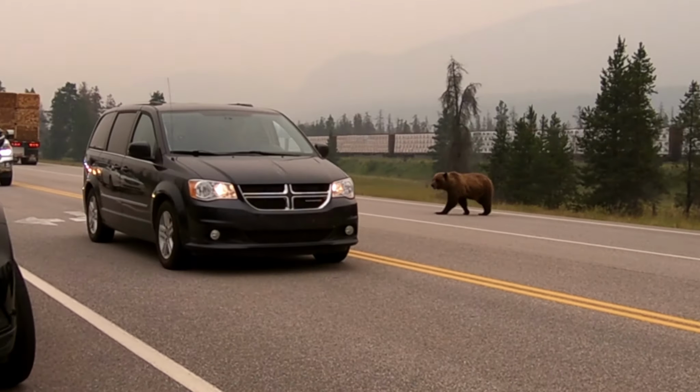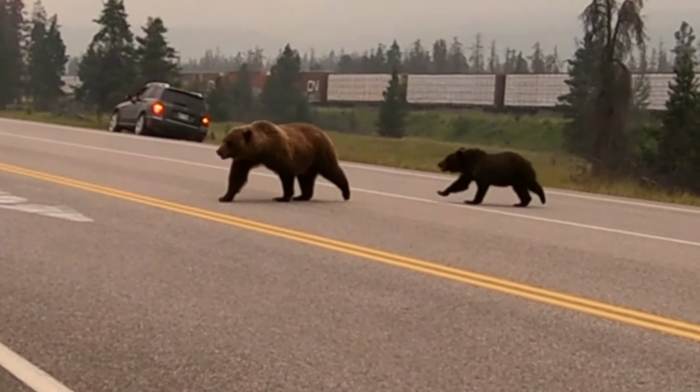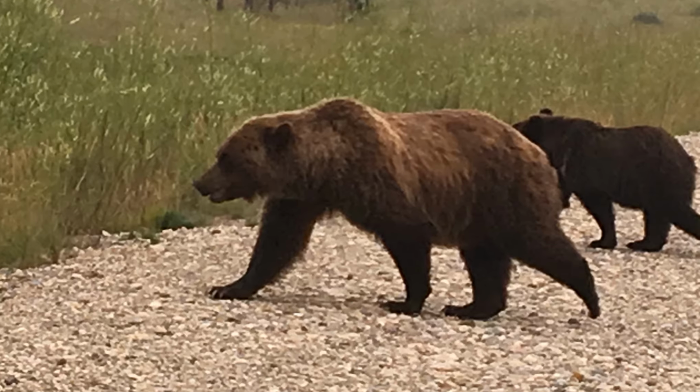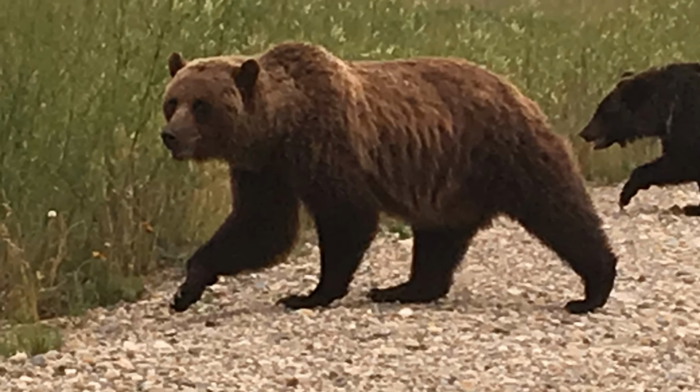Despite the many hikes we did, most wildlife was seen near the road. Our best wildlife sighting on this trip was a mama grizzly bear and her two cubs who crossed the road, passing only one car away from us. We got some great pictures from the safety of our car. Check out the claws on that bear.